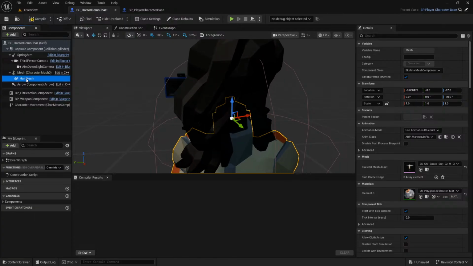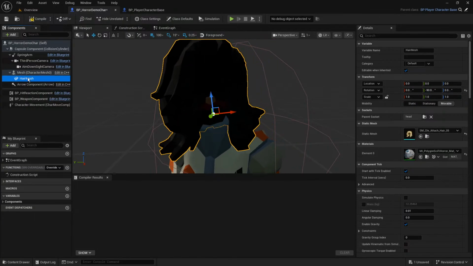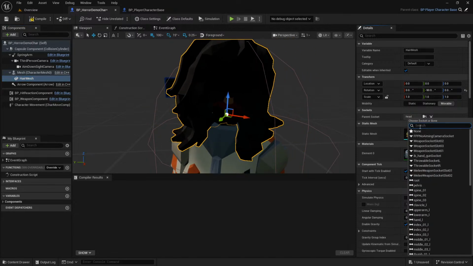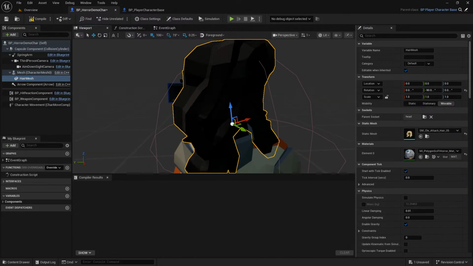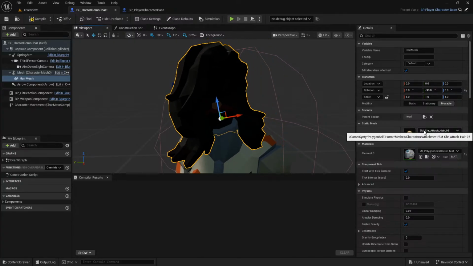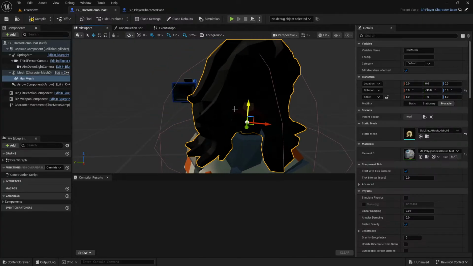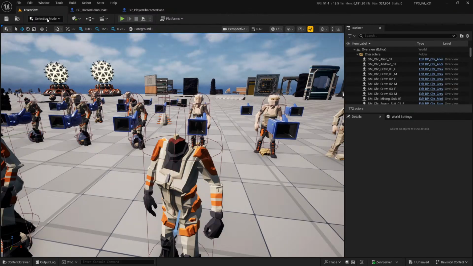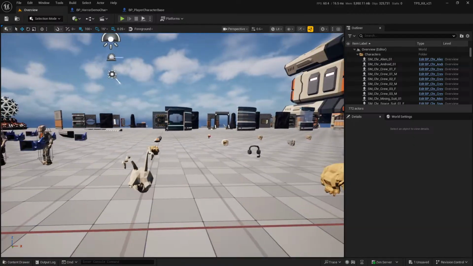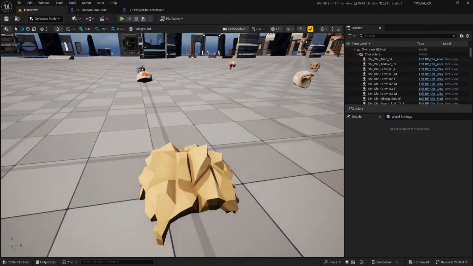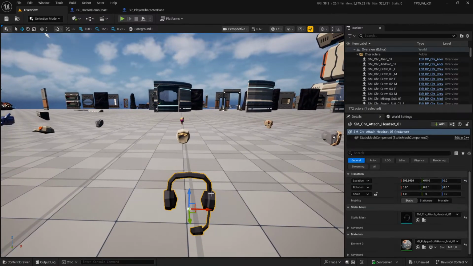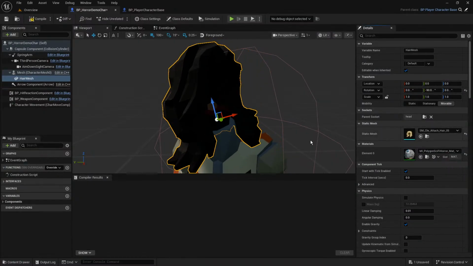What I've done here, I've attached a hair mesh. So basically I've just added a static mesh. I've gone to the parent socket and chose to socket it here to the head bone. And then whatever mesh I put onto here is obviously going to be attached to that head bone. Now what you could do is the exact same thing, but instead of the hair, all these hair things would work on that. Somebody said again the hair's very big, but I could put headsets on there. That one should work. So let's just change that over.